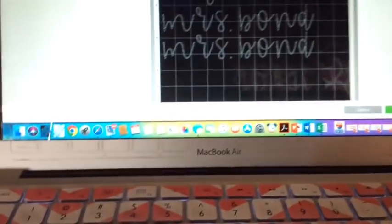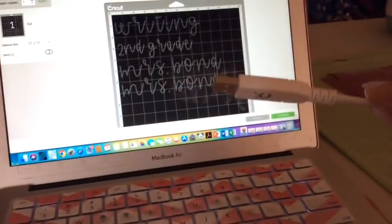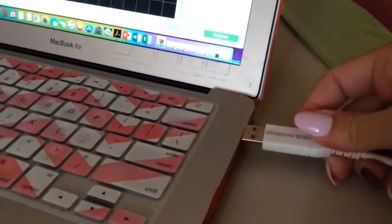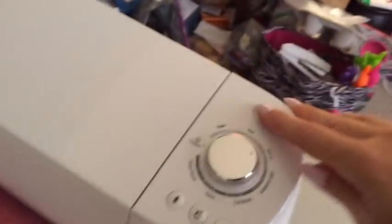Now on a Mac, I have to actually physically plug in the cord from the Cricut to the computer. So let me see if I can do that. Let me find a hole here. I don't know if it's right side up or upside down. That's upside down. Okay, and then turn on the Cricut.